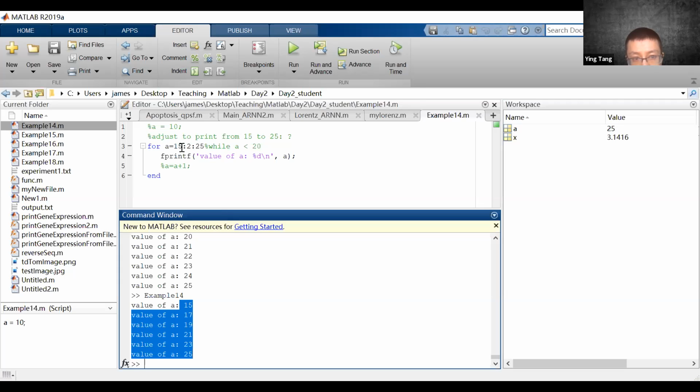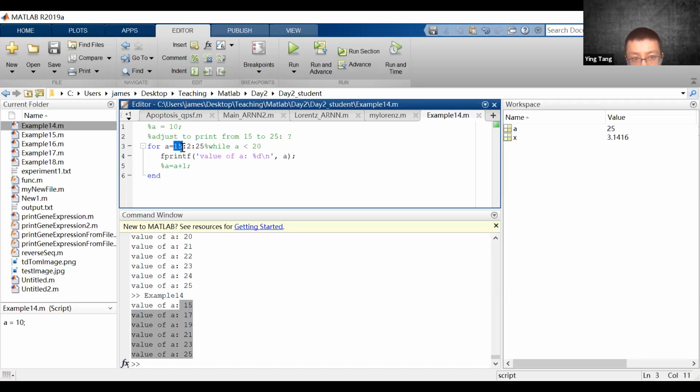So by using a for loop, the initial value, the end value, and also the iteration are all written in the first line of the for loop. This way, a for loop is actually a bit more convenient than while, because for while you need to give the initial value before the loop, the terminate value, and then the iteration inside the loop.